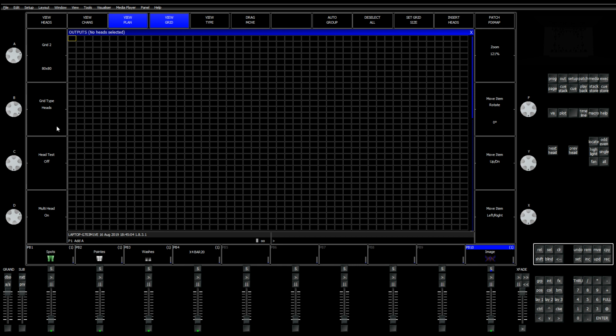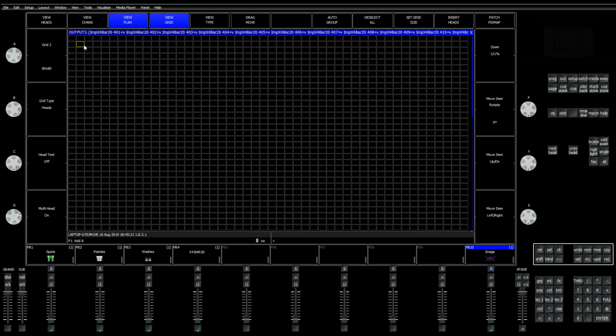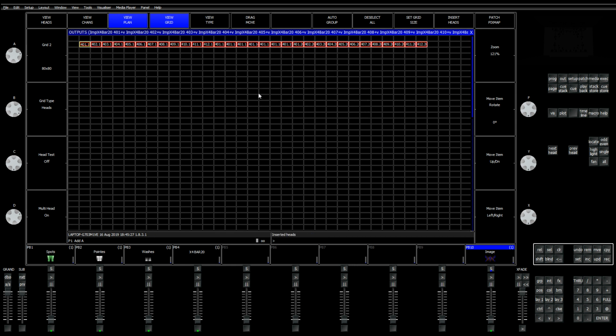Head, grid type heads, head test, multi-head on. Output, insert horizontally, vertical. Okay, I'm clearly not doing this right.